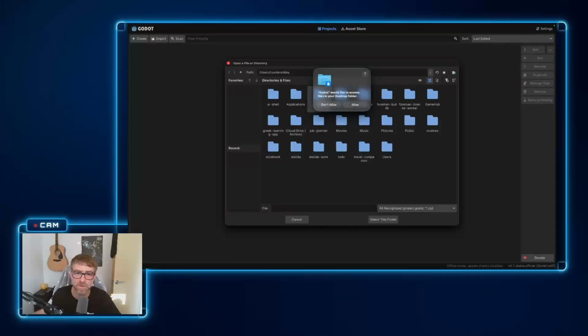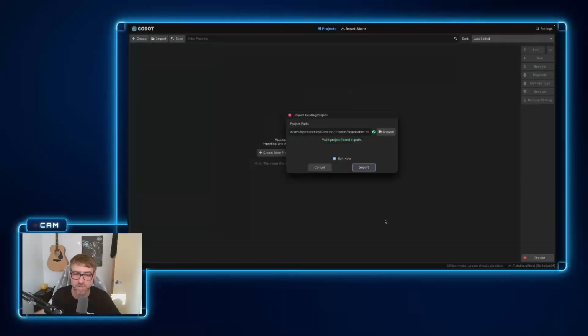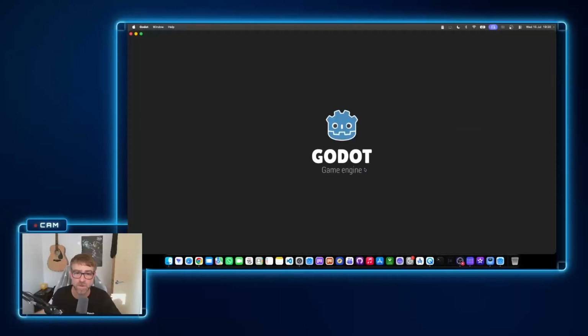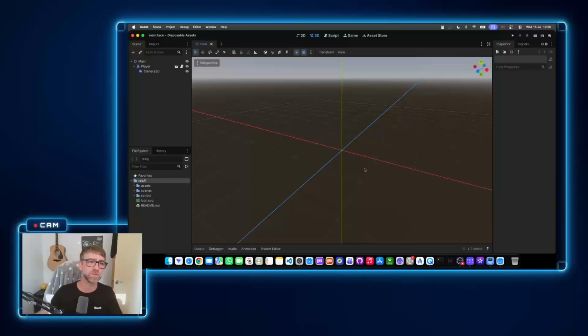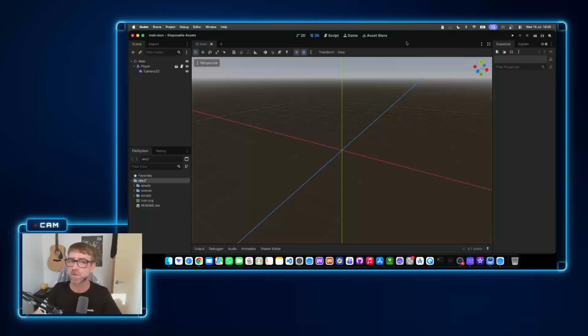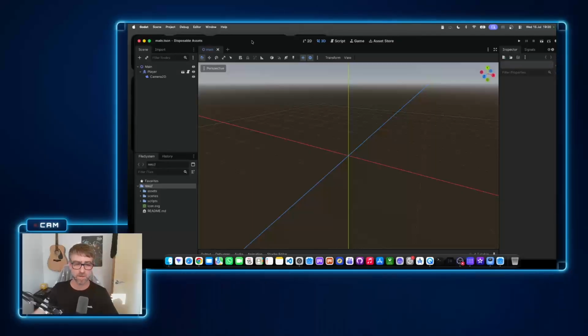So we're in desktop. Yeah. We're in projects and disposable assets. Valid project found at path. Fantastic. Well, at least we know that worked. So it got that right. So this is the window that it opened previously. Okay. So this is opened in Godot.